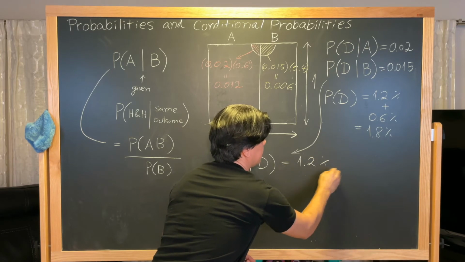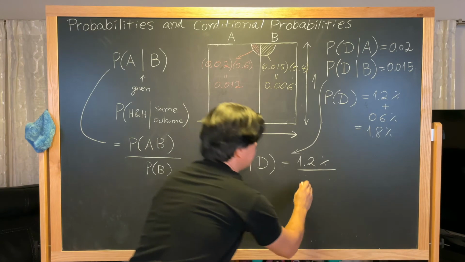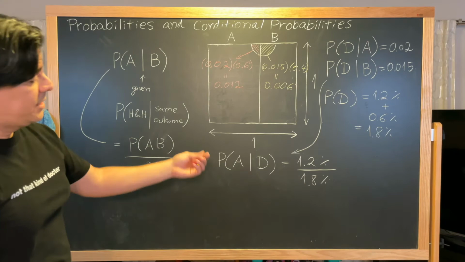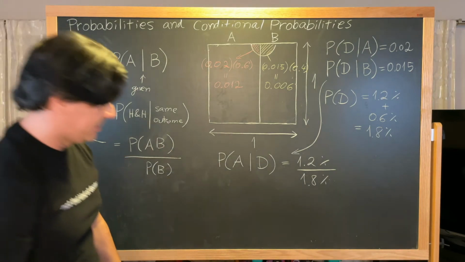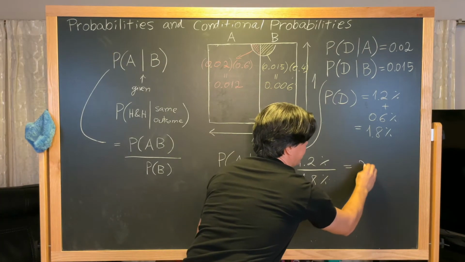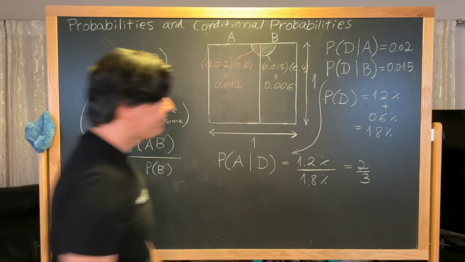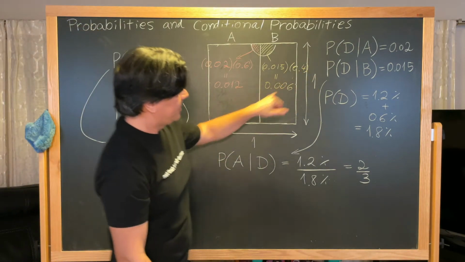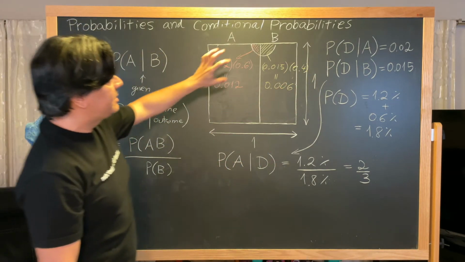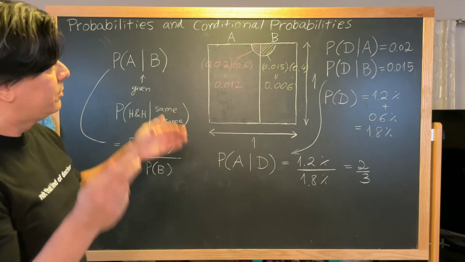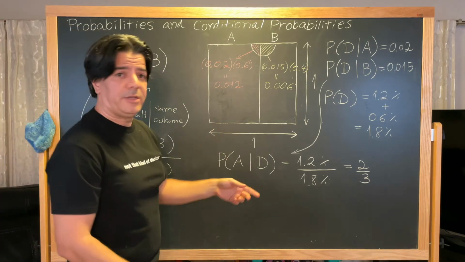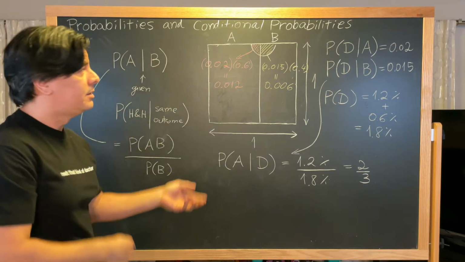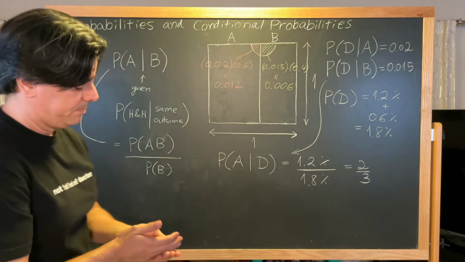1.2%. And the whole thing is 1.8%. Right? This is like 12 over 18. If I divide by 6 above and below, I get 2/3. All right? So this is how you can flip these probabilities around by simply thinking of this dart falling somewhere, that being your conditional. I know it fell here. What is the chance that it also fell over there? And taking ratios of areas.